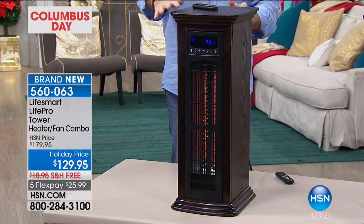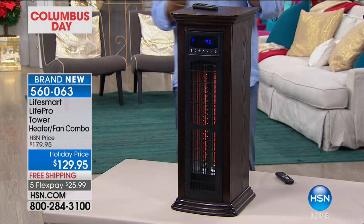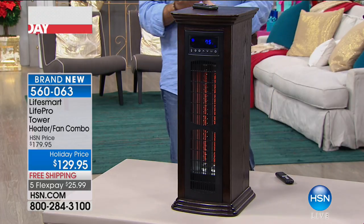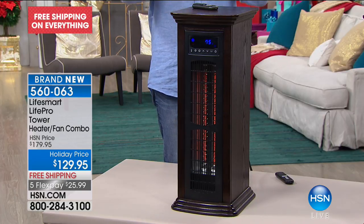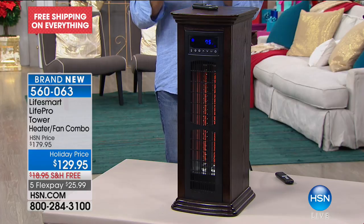When I got him one of these, he tells me that he sits in his big chair and he reads a book a week, and he has a cat named Mookie, and Mookie sits on his lap and naps with him in the afternoons, and they absolutely love this. So if you want to give this to a parent or a grandparent or somebody that you really love and you adore, there's no better gift than the gift of warmth and comfort, for sure.